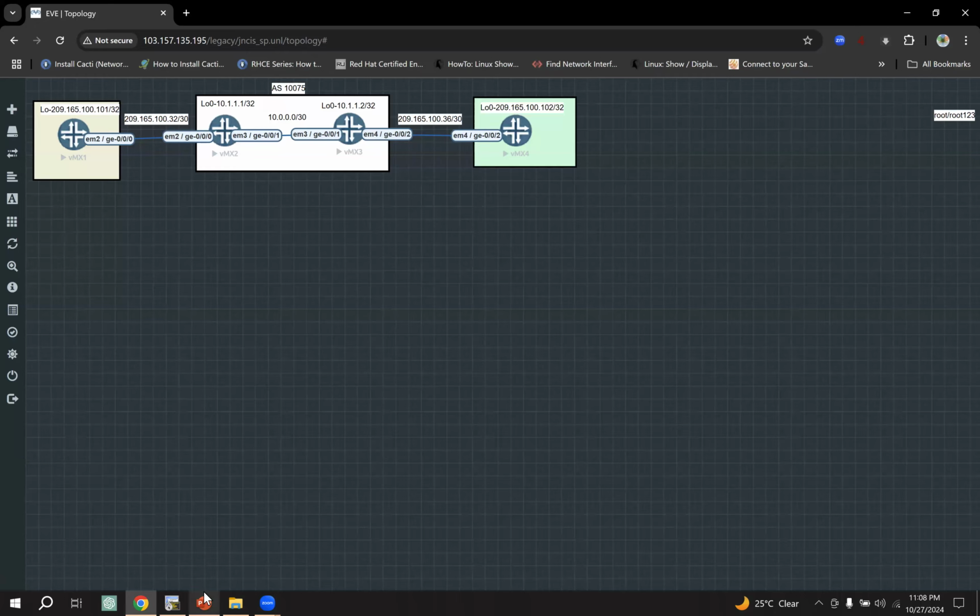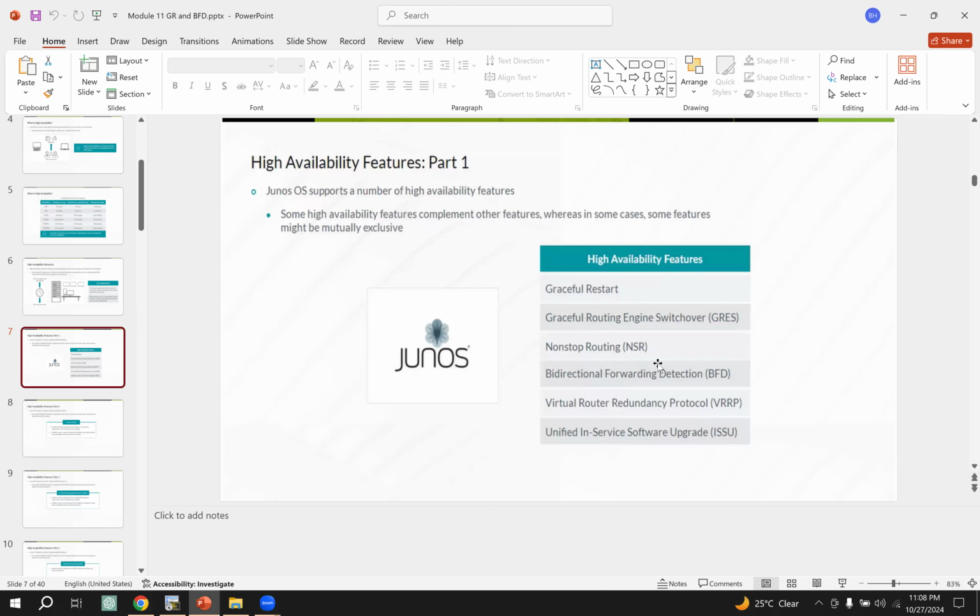In that case, I cannot configure graceful routing engine switchover, non-stop routing, and Juniper in-service software upgrade. And VRRP configuration is not here. I think VRRP configuration is in a separate slide. So now we configure two things: graceful restart and BFD, bidirectional forwarding detection, and check and verify whether it's working or not.